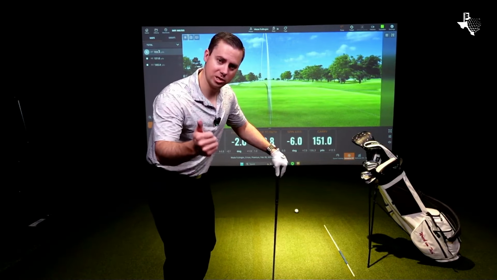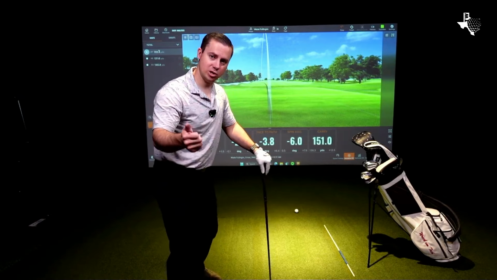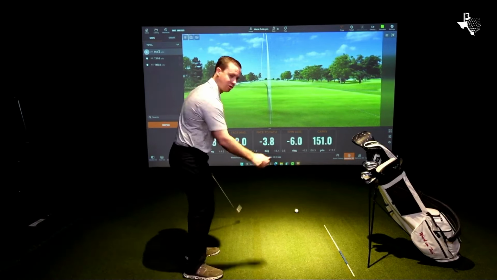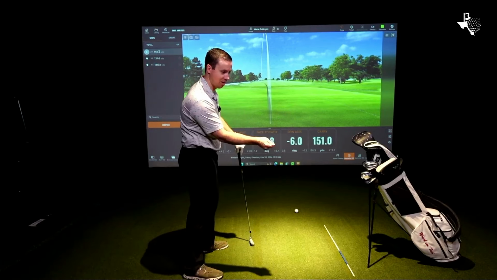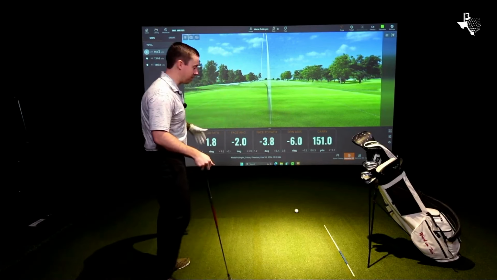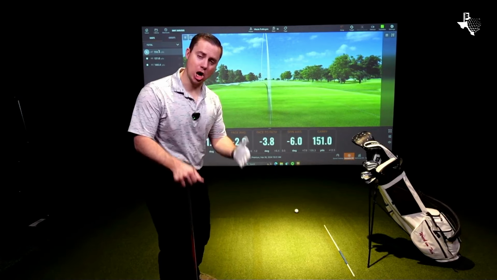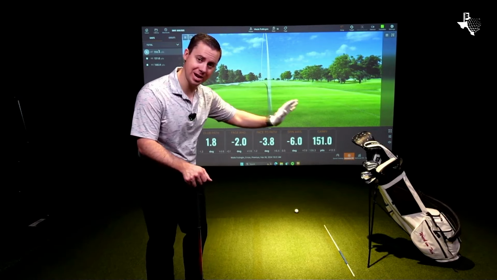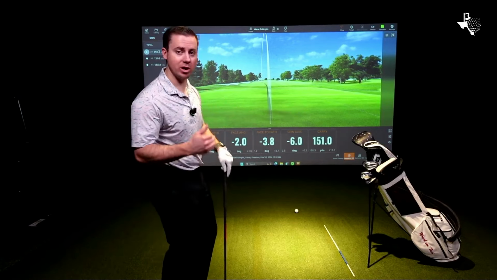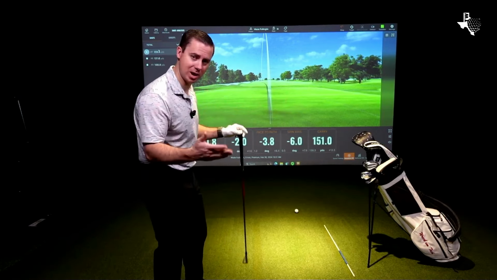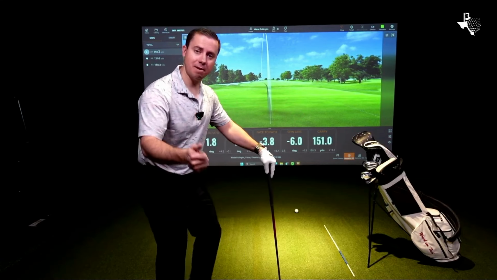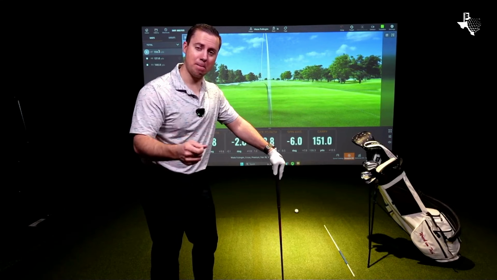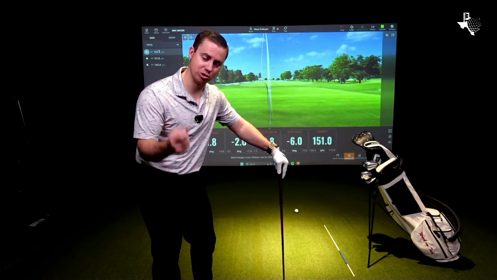So if you're an over-the-top player, if you're right-handed, you need to go from having an out to in path to an in to out path first. Or if we're talking about numbers, if you can get it under -4.5 and get it closer to 0, and no greater than +4.5, you can get that range and you can keep your club face 2.5 degrees negative or positive, your golf balls are going to be flying fairly straight.